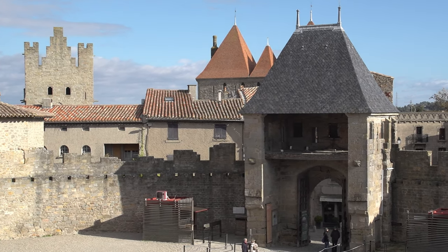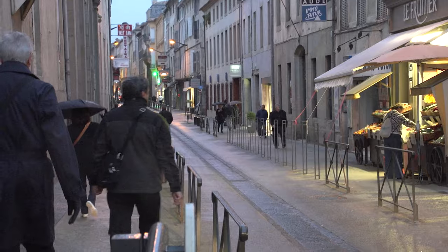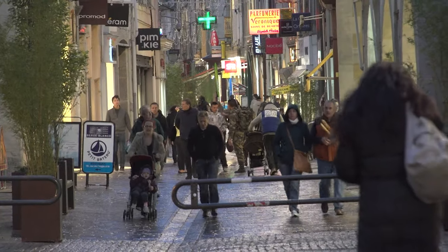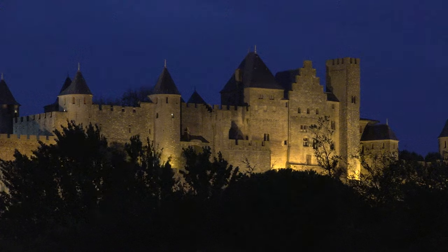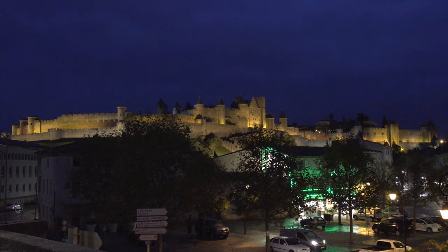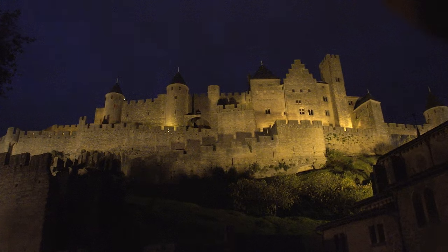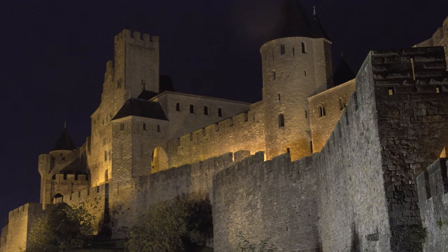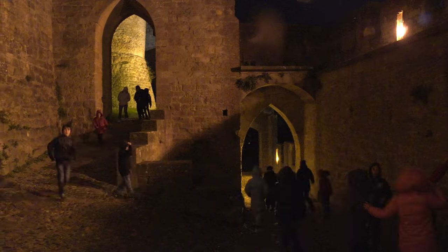This time we're going out in the evening, heading back down into the new town at night — it's a different scene, especially on a slightly drizzly night. The market square is empty but the local folks are out, passing by the fine art museum. This is one of the most spectacular sights in all of Carcassonne — the view of the castle from outside, especially at twilight. You really want to make it a point to get down and get this view. You don't have to walk all the way to the new town — just walk down the path for about five minutes, or at least ten minutes over to the bridge across the river, and you will be rewarded with one of the great views of Europe.